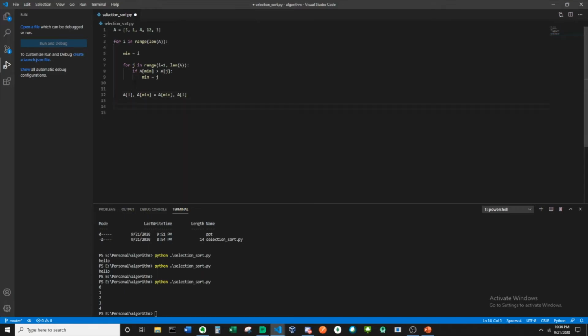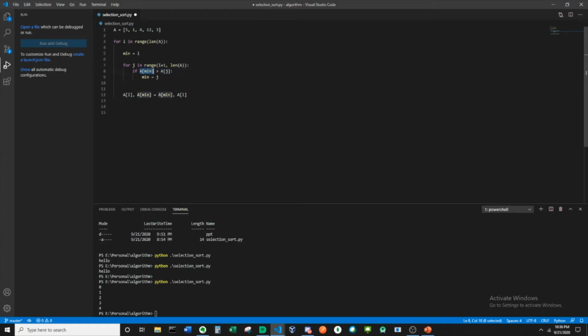Okay, so as stated previously, the first for loop will traverse the entire array. You set the min equal to the first element in that given array. And the second for loop will traverse the array, not including the initial item in that array, and it's going to compare the current min value against the current traversing item.